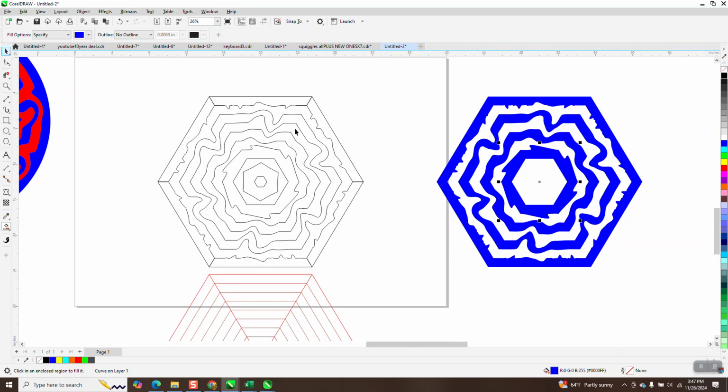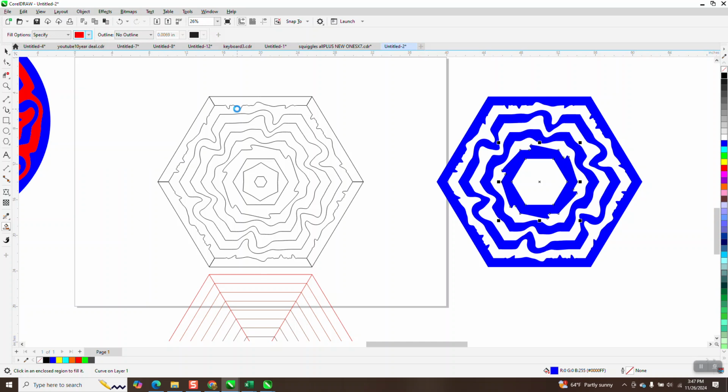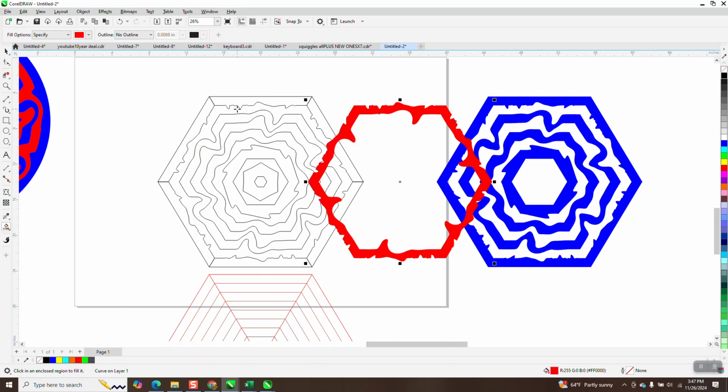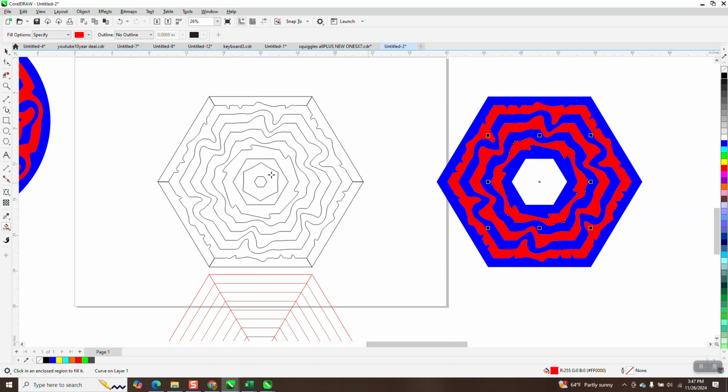Now, I'm going to actually, well, let's take the Smart Fill tool and change it to a different color. Let's make it red so it just stands out. It'll be not very attractive. Kind of hard to remember which one you did. And we'll go ahead and do that center one too. Well, you know what? Let's make that outer one red. Let's just leave it all red.